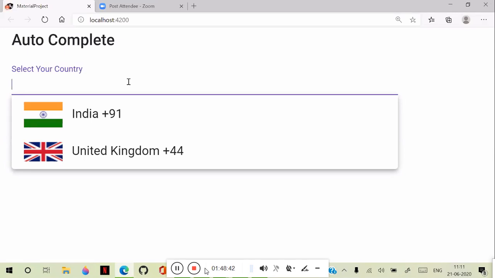We can use various event binding techniques and configure them. So we just designed it. How can we make it functional? How can we get the data on autocomplete and details? That requires some events to configure and define.